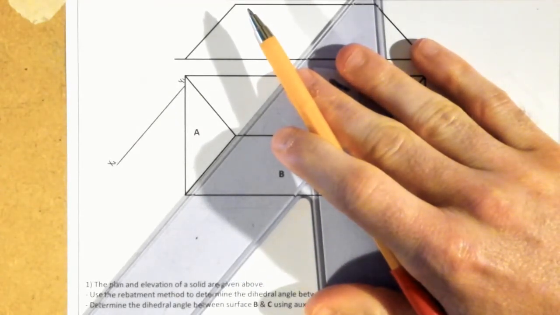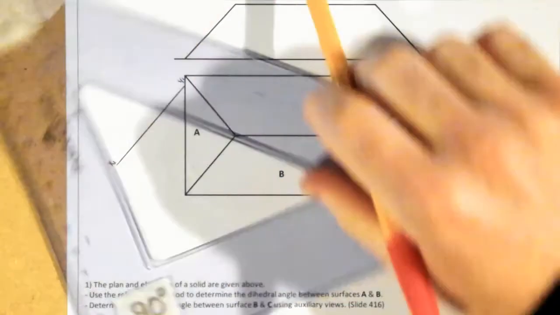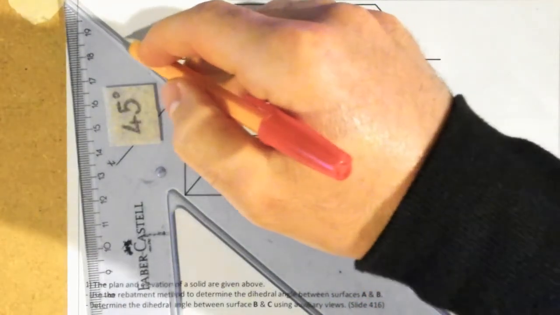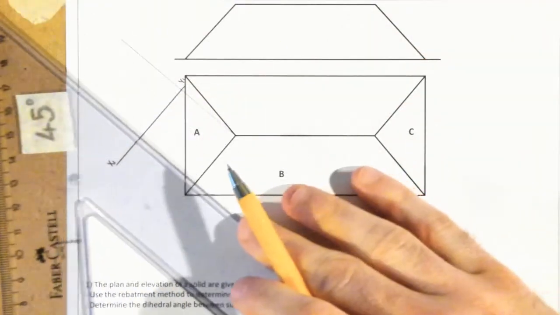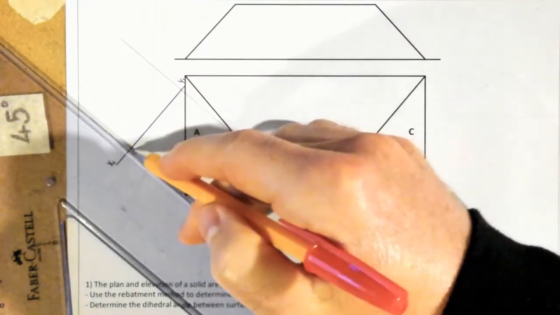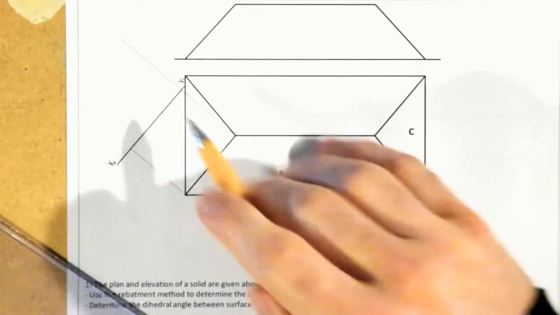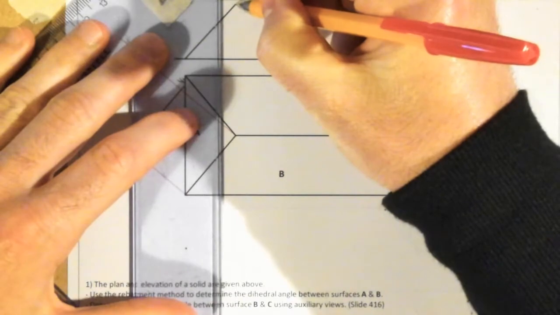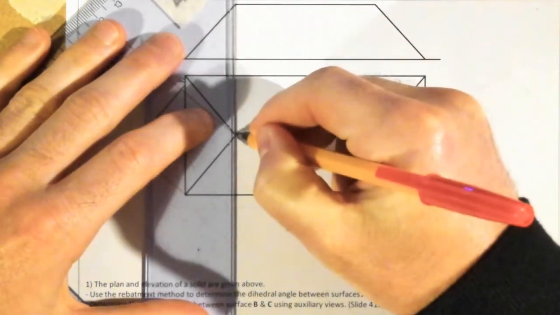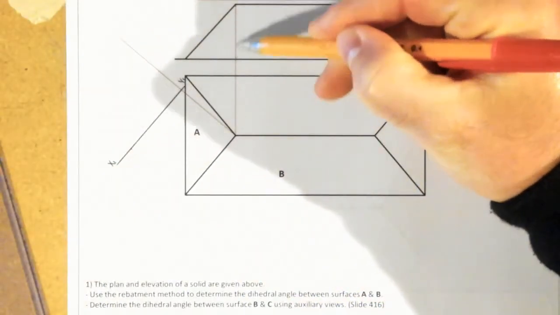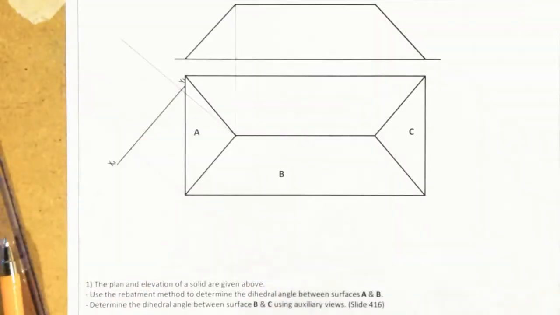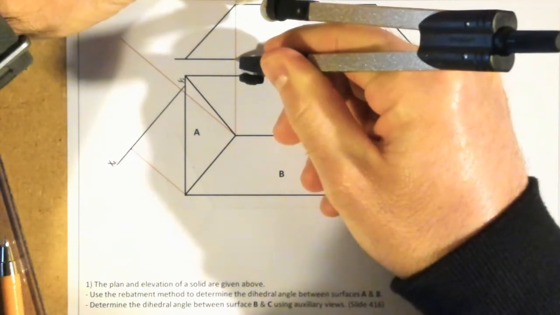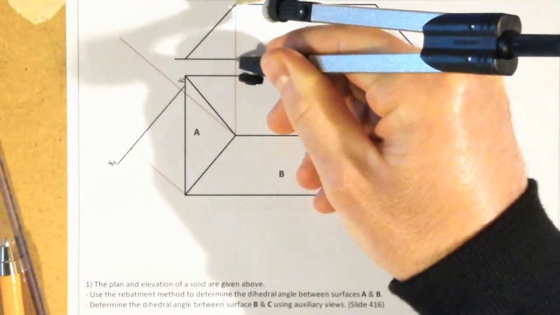So I'm going to project those up perpendicular. And there we go. That one obviously has a height, and this one here is on the ground. Okay, now I just have to work out the height of that point there. And that point there obviously matches up with this one in my elevation, so I'll just mark that. And I'm going to project up the height here. So if you project from the plan, you take your heights from the elevation. So there's the height that we need for that point.